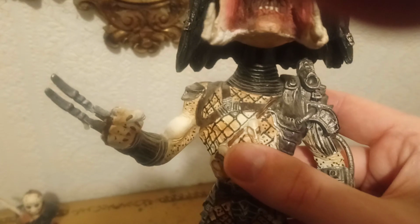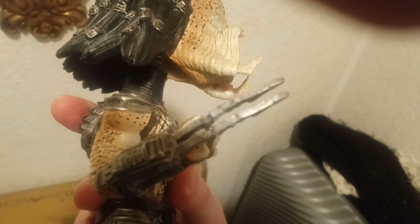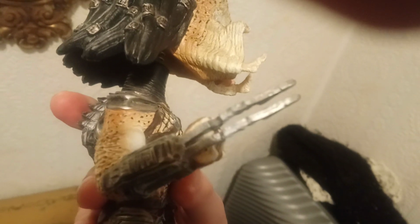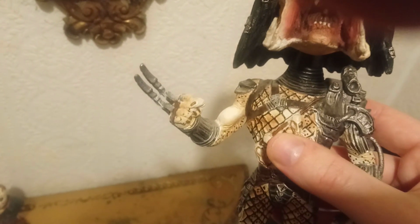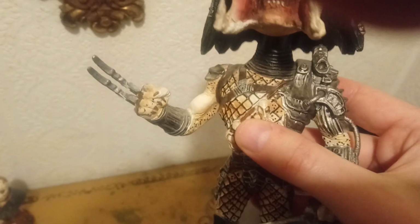And as I say, both claws were broken off, and now I've glued those back on. I thought it was a bit tricky at first. I didn't actually think they were going to go back on, but I managed to get them back on and it looks quite okay. Actually looks fairly accurate to how it was originally. Had to put quite a bit of glue to get it to hold on. Sometimes the broken bits don't always go back together, even when you use glue, it's so tricky.